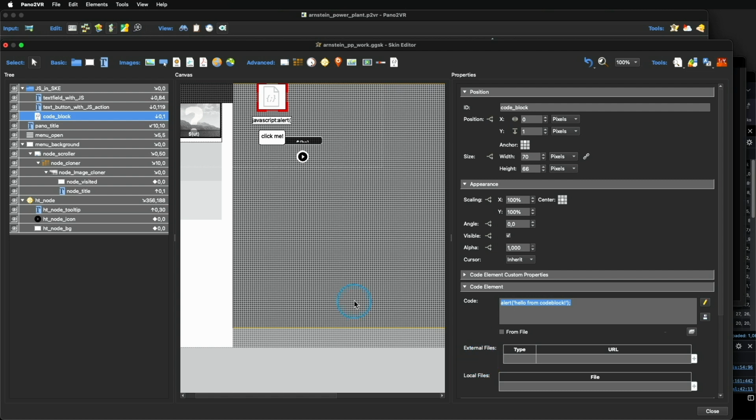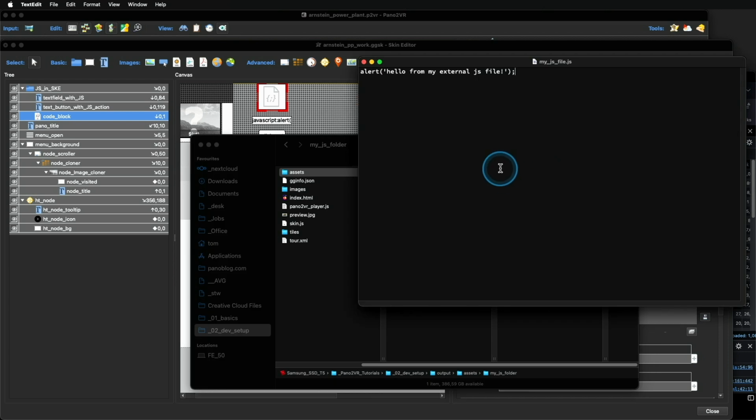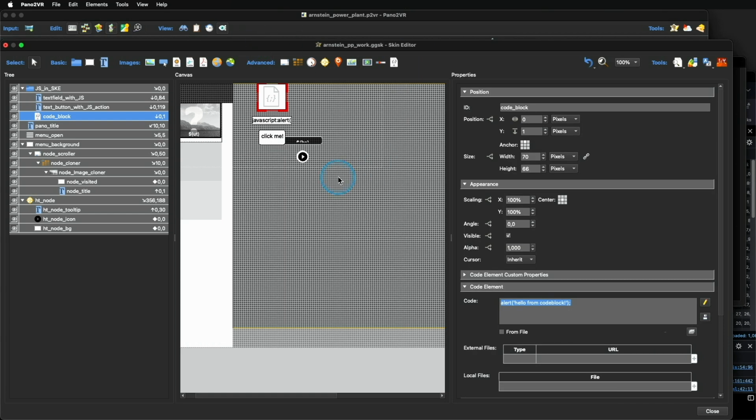As we now have two programs working together, on one side Pano2VR, as we are used to, and on the other hand a code editor, which is just our simple text editor. And we have a place to edit here. You need to get used to this sequence, how to operate these two programs together. So let's do another rehearsal to make it more clear.